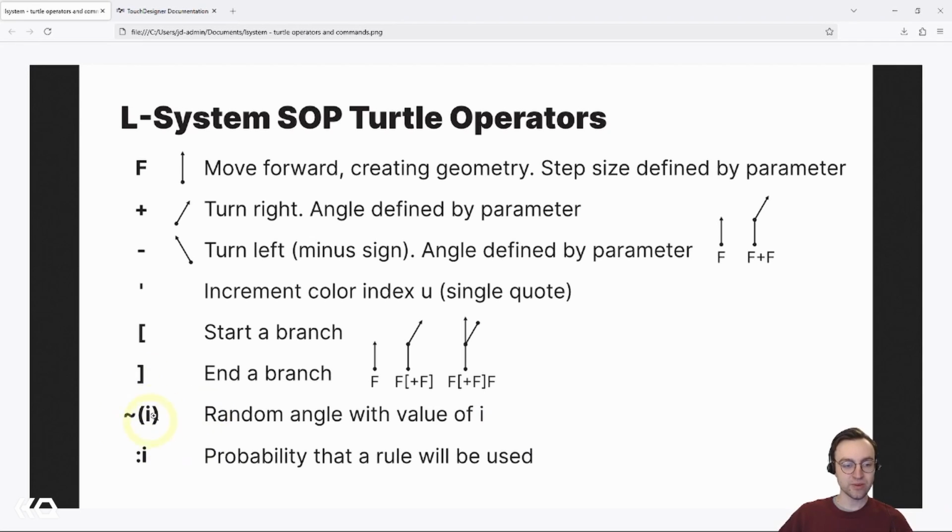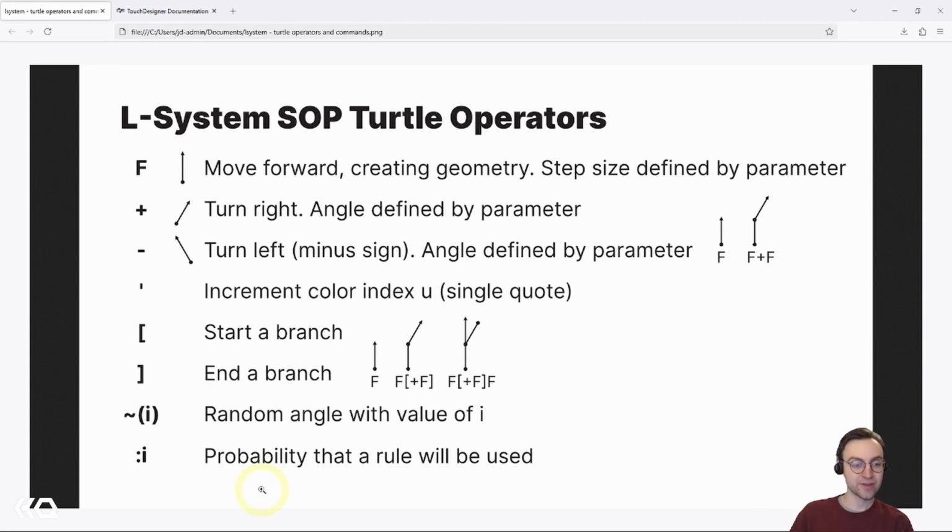But when we use this command here, let's say we had 10 inside of these parentheses. That will allow us to add a random amount of rotation in any one of the XYZ axes up to 10 degrees. So we use that in a number of places in our code so that our branching system starts to move and bend in 3 dimensions instead of just being a flat planar kind of construction.